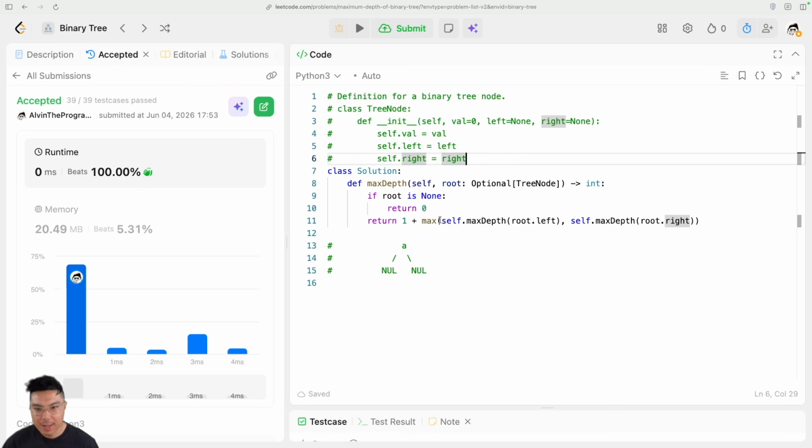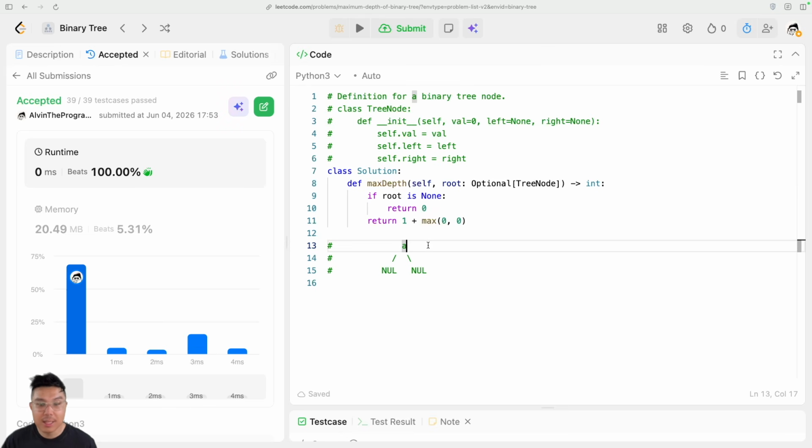When I evaluate max depth of root.left, I already know what it's going to come back as. It's going to evaluate my function call, but in that frame of reference where root is literally None, it's going to return 0. So A is going to get back a 0 for its left call. It's also going to get back a 0 for its right call. Now I just choose the max between 0 and 0, which is just 0, and I do 1 plus 0. Ultimately, that means that when I make a call upon A, it's going to return 1. That's going to give you your nice logic that handles your leaf nodes. So that's how this code works.